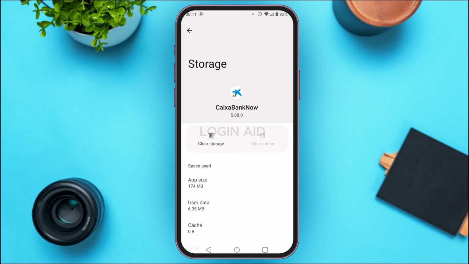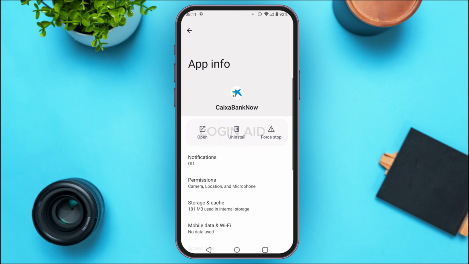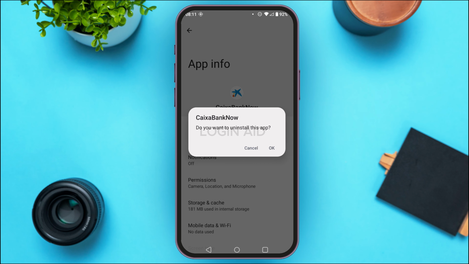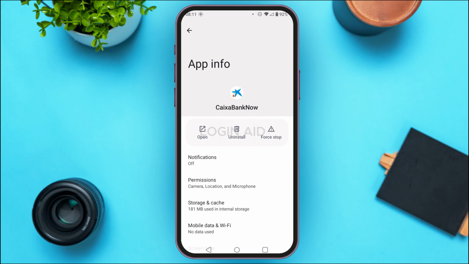If the application still does not work, what you can do is simply try uninstalling the application and install it again. After that, the application should start working. If the app still does not work, there might be some problem with the device itself. A simple restart can fix the temporary software glitches.